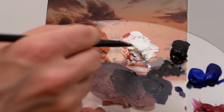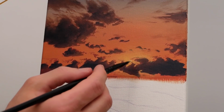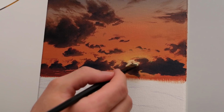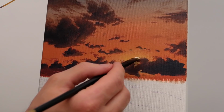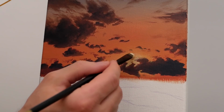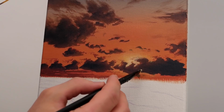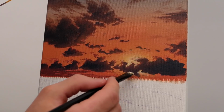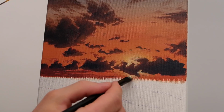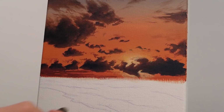Next, we go for even more of a white mixture. And where do we apply that? Right where we did the first time, in the middle, just like so. And then we blend that out. You can see it's soft, it's not that abundant. Lots of focus.